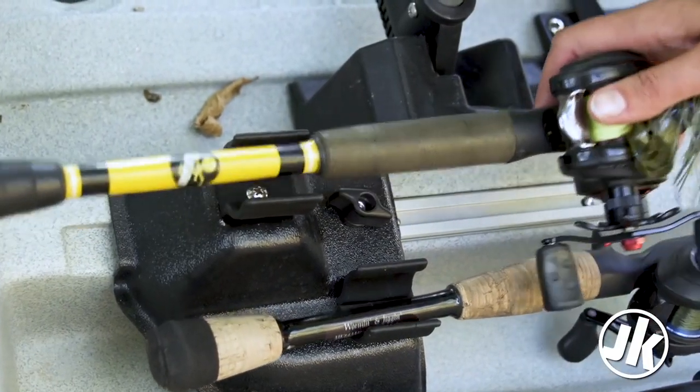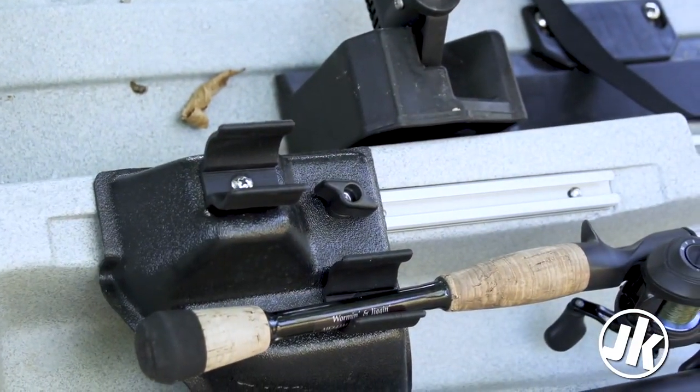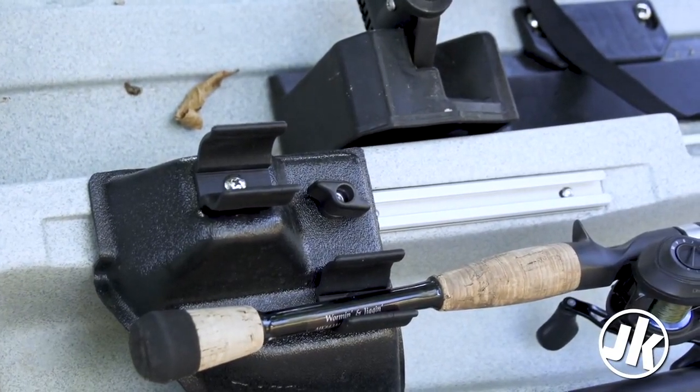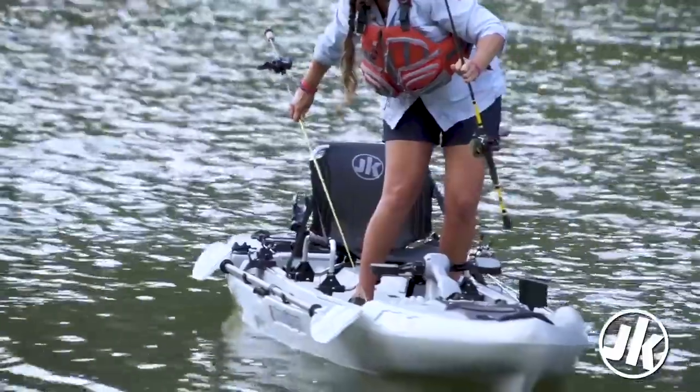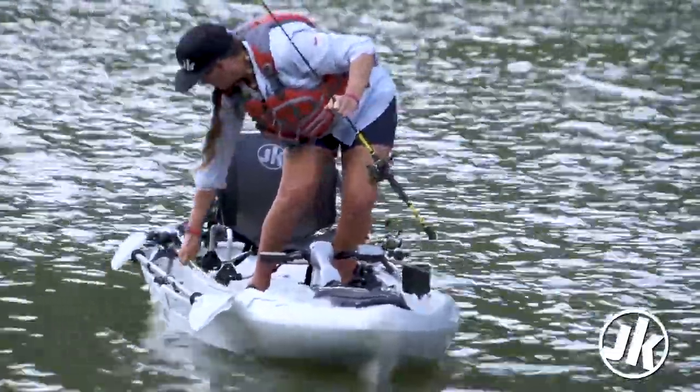Scooting just a little bit further back, you're gonna notice that the Big Rig HD FD is the first kayak that we've introduced this really unique rod staging system. This rod staging system is two-tiered, and that's gonna allow that separation between your two rods and two reels. So if you need to set down your rod really quick, change out for something else, that's gonna keep you from knocking your rod down into the water.